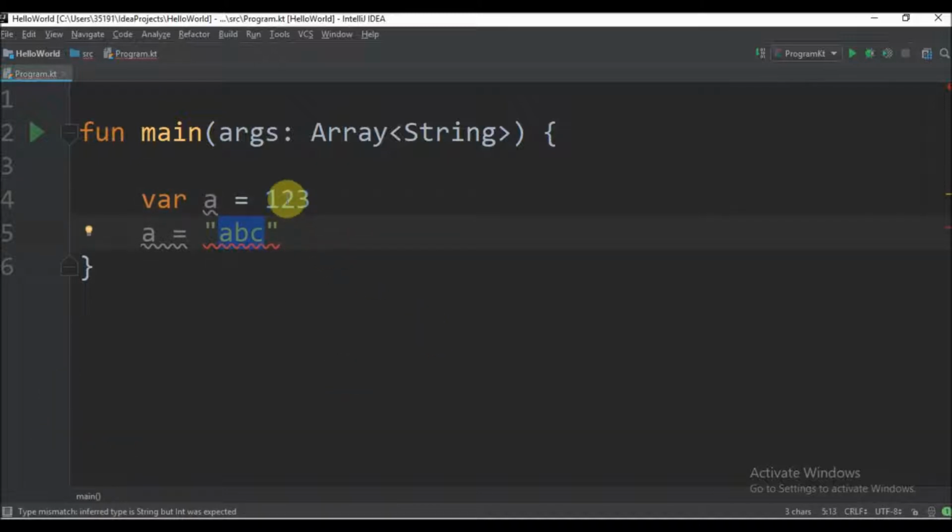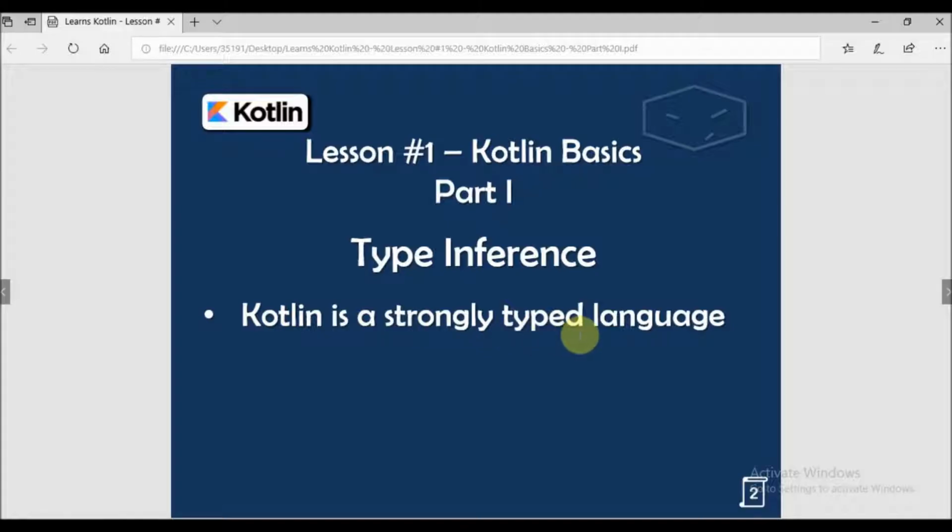Okay, so this is a number, in this specific case an integer, and this is a string, a piece of text. Okay, you cannot change the data type of a variable, and this is what makes the language strongly typed, to avoid some future errors.